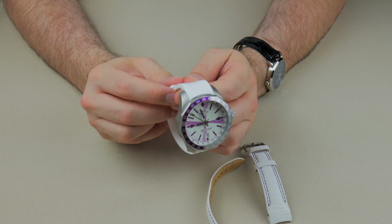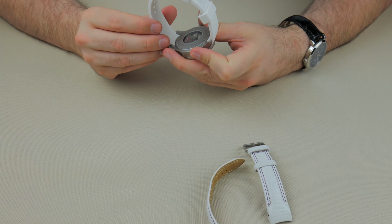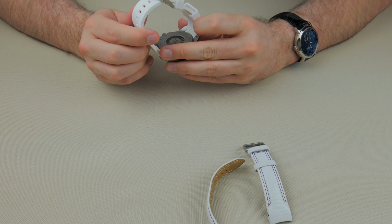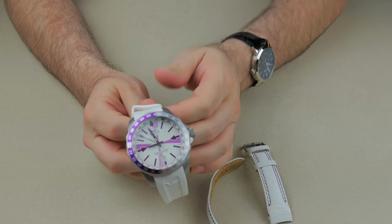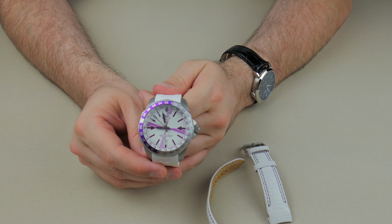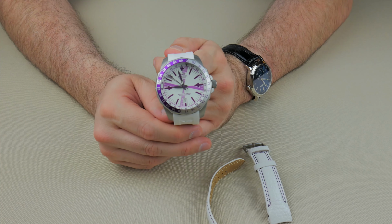They made, if I remember right, 50 of them? 500 of them. And this is number 48. So 48 of 500. 500 for the world is not very many.